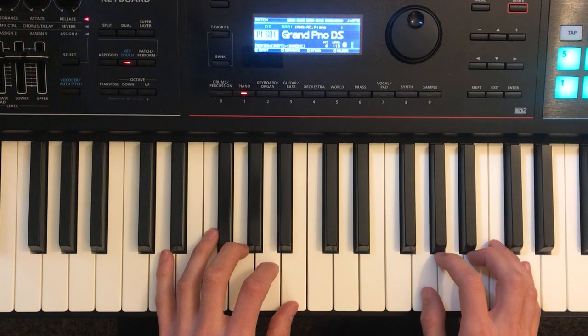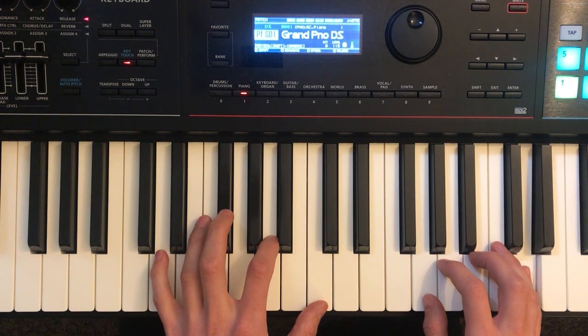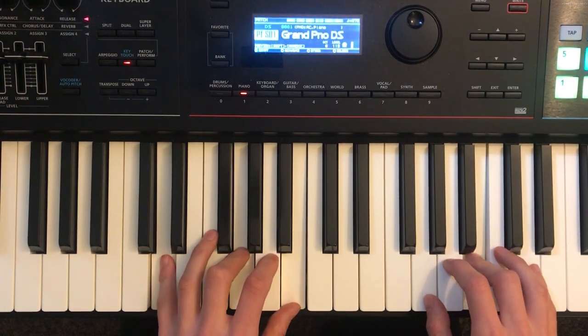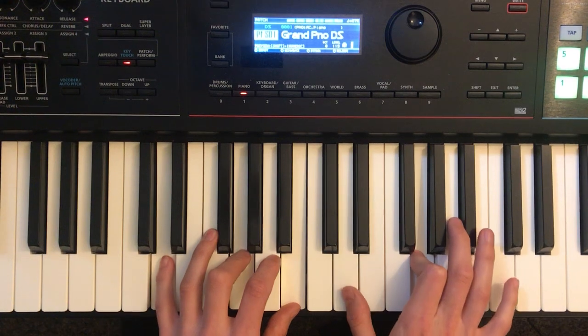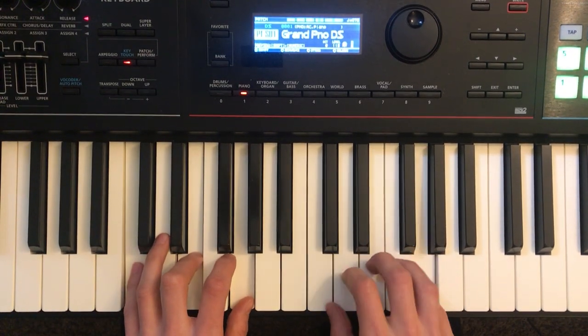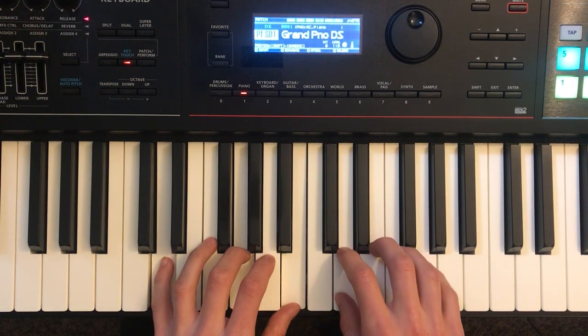So let's look at that in slow motion, right? I'll start on measure 9 with the D7 chord. 2, 3, 1, 2, and 3, and finger switch. And then we go to our C chord. And then the rest will play out.